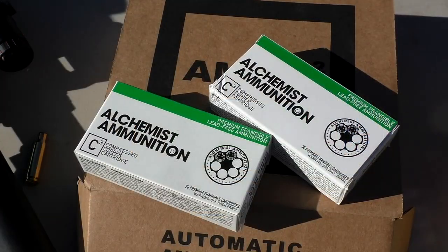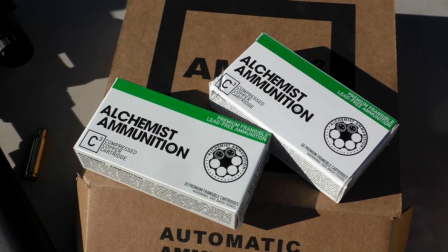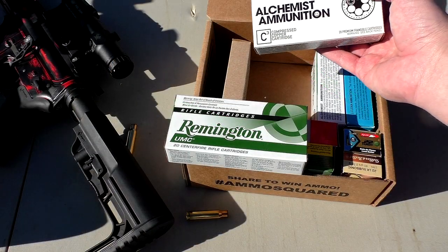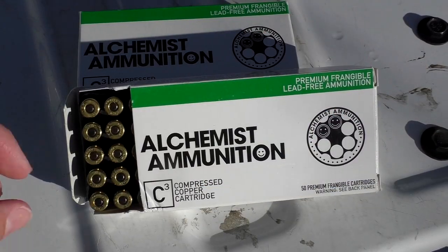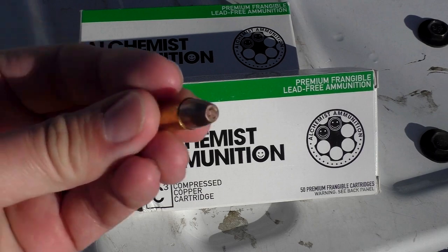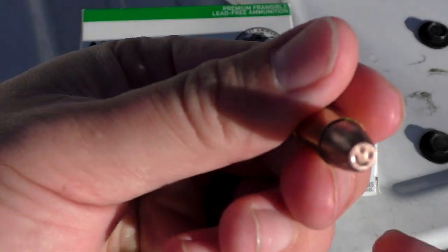This is kind of what I was talking about. This is Alchemist ammunition. Okay, so you can see compressed copper cartridge. The great thing about this is the ability to shoot it at steel targets up close. As a matter of fact, frangible ammunition is what they use for sky marshals.